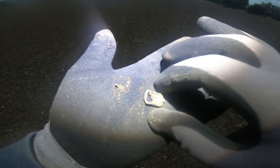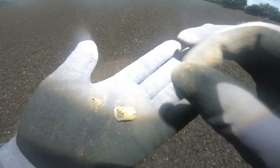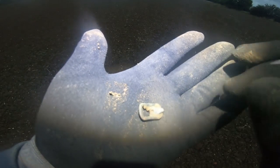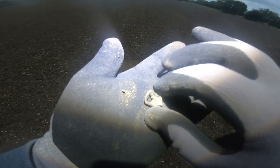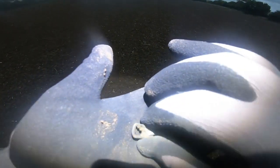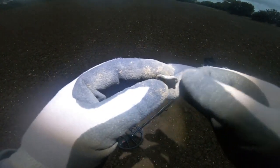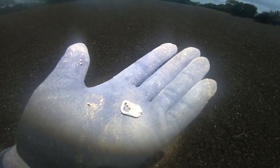We're on the same farm today where I found my Henry VIII little hammered coin and my seal matrix. And at the moment, I'm on the same field and within 100 yards of where I found that. So we're just going to give this a go for a little while, because it's not as windy on this field as it is on others, because we've got a bit of protection from the trees. But yeah, we'll keep going and see how we get on. So that's the first little thing of today. I think it's a little buckle. Yeah, a little buckle. I've no idea on the age. Right, let's crack on.